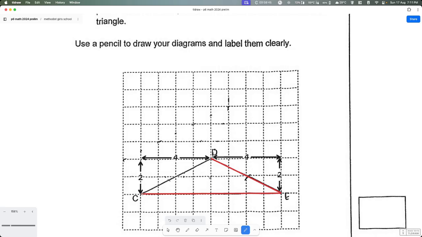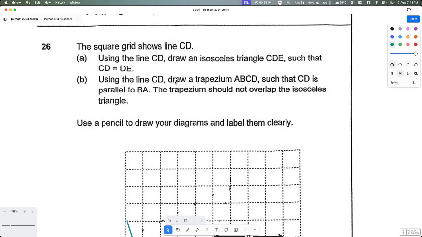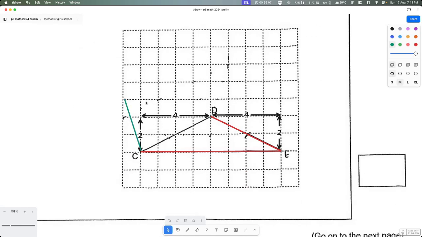What you can do is maybe calculate, so trapezium like this, right? So I'm going to draw a line like this. So trapezium, make it a green line instead, and then it needs to be parallel. So once you draw this, you can draw either way, right? Like this as well. Yeah, it doesn't really matter, but for this, if you want to make it parallel, same thing, 2 and 4, right? So you just calculate from the point that you want to draw the parallel line from, it will be just like this. Okay? So this will always be parallel.